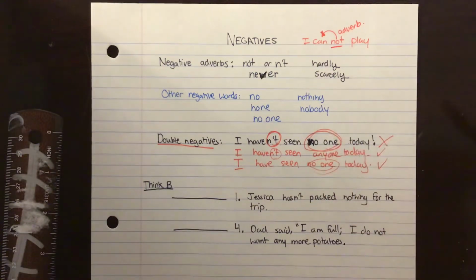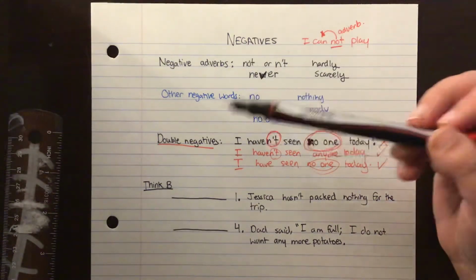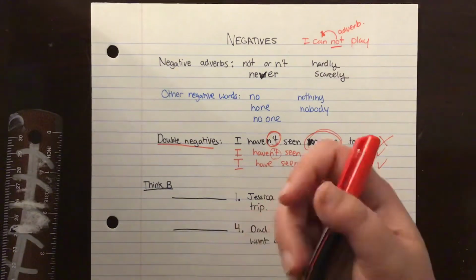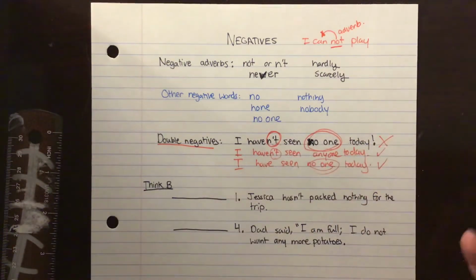As soon as you have more than one negative, that sentence is done. You cannot do it that way. Okay? So that's what we're going to look for as we go through. We're going to look for any one of these negative words, and if there's more than one, the sentence is wrong right off the bat, and we have to correct it one of those two ways.